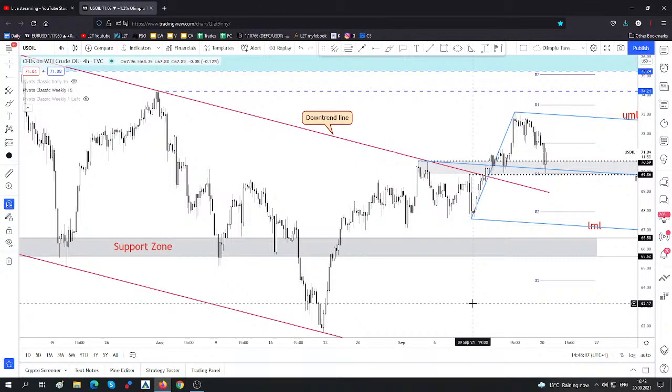Okay, so let's move forward. Personally, I'm waiting here for new buying opportunities around these levels, because the bias is still bullish, the outlook is still bullish. This could be only a temporary decline, but personally I believe that US oil could still increase as long as it stays above these support levels. Test, retest, consolidation, accumulation could bring us something in US oil.